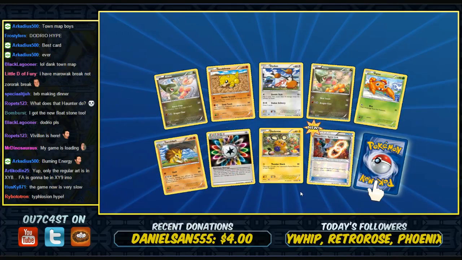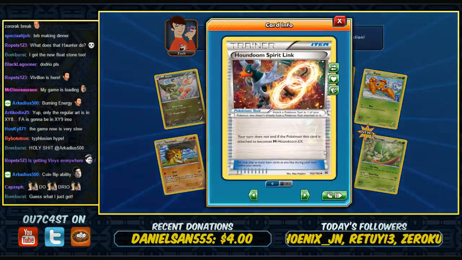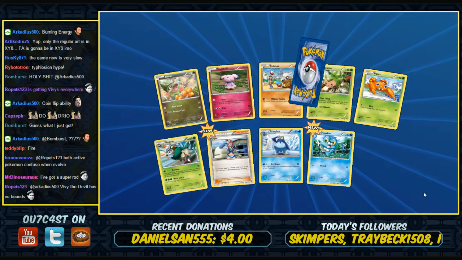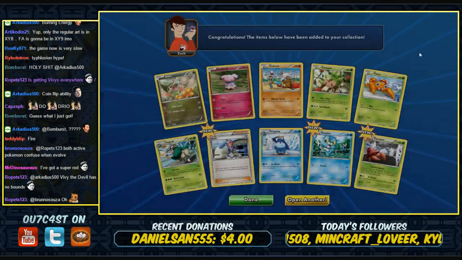The game sounds very slow, yeah, especially since the animations and stuff are like perma on. Alright, Simisage, so now we got all three monkeys chilling up there in his hammock. Alright, so we got versus Holo Houndoom Spirit Link, nice. Alright. There's Skyla, okay. So yeah, we didn't get the full art Skyla. Parasect. He's in some sort of like lab. Interesting background for Parasect. Alright, reverse holo Froakie.